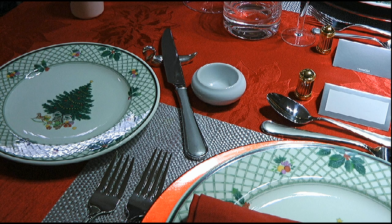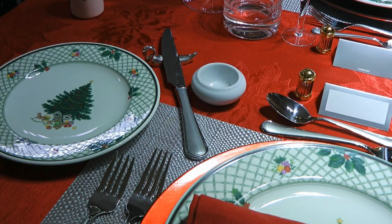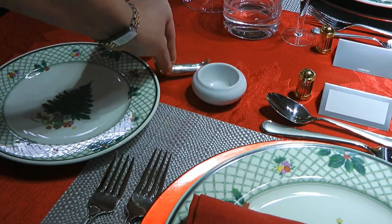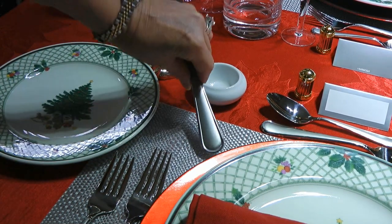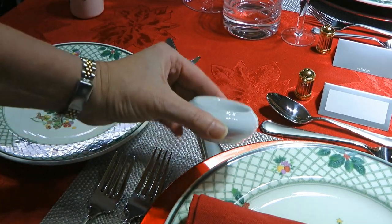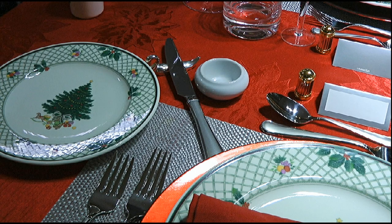As we can see, the table can get quite busy for a formal setting. Therefore, the bread plate might be positioned at 10 o'clock. Another table accessory that gives a nice elegant touch is a butter knife rest, but if you don't have any, simply rest the knife across the bread plate like we did for the semi-formal setting. An individual butter dish is another great addition — it is placed to the right of the butter knife rest or the bread plate.